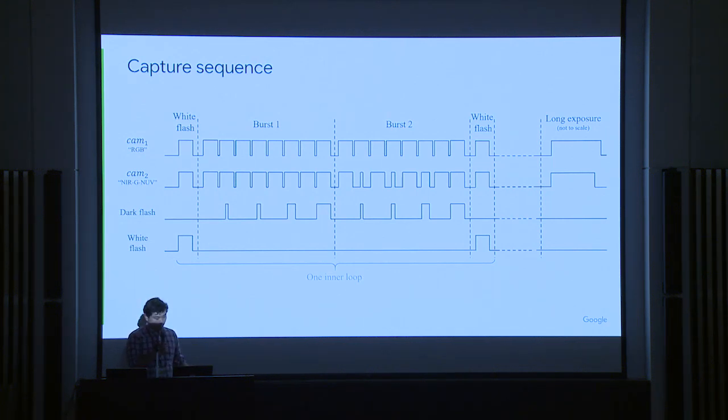If there's no scene motion or IR contamination, this is a pretty close approximation to the design that we want. And for the second burst, we matched the hyperspectral camera's exposure with that of the flash. The idea there being that we can minimize the amount of IR contamination that's actually captured. Of course, this comes at the cost of having slightly different motion blur between the two cameras. After looking at all the data, it turns out that the ambient IR didn't make a huge difference, so we ended up just using the first burst, but we will make all the data available. After the second burst, we capture another white flash image just to make it closer in time in case there's any small amount of motion. And finally, we capture a long exposure frame with the flash off so that we can have ground truth.